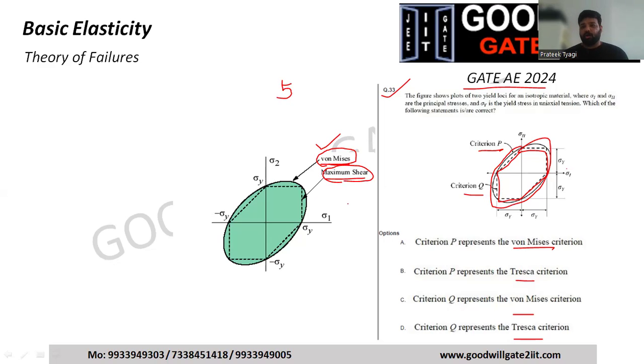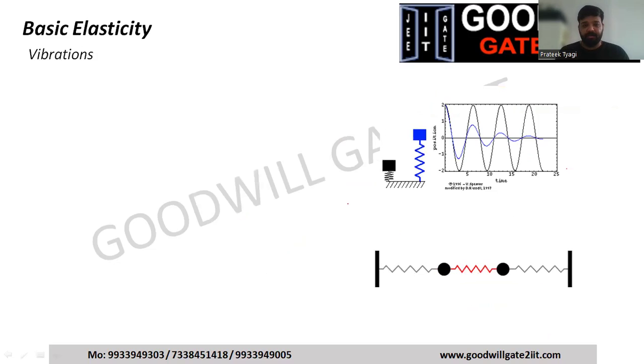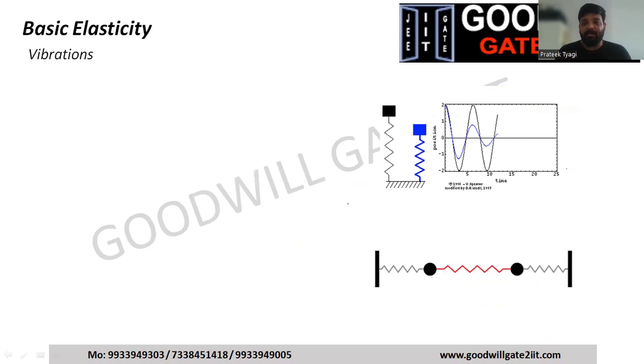All right, so the topics are basic elasticity, which tells you how to calculate stresses, tension, compression, all these things. Then your next topic is bending. Then your next topic is torsion. Then columns, trusses, theory of failures. This is your whole bucket of aircraft syllabus. And then the last topic, which is not part of this domain, is what is known as vibrations. All right, so you need to understand vibration in detail.